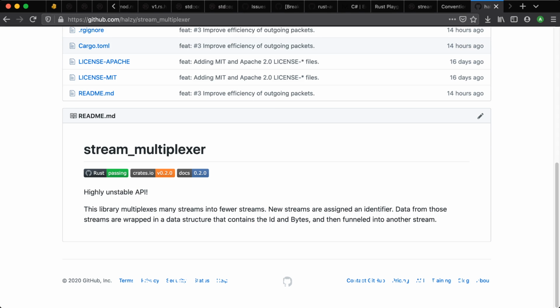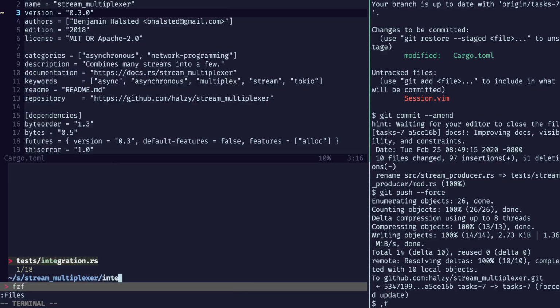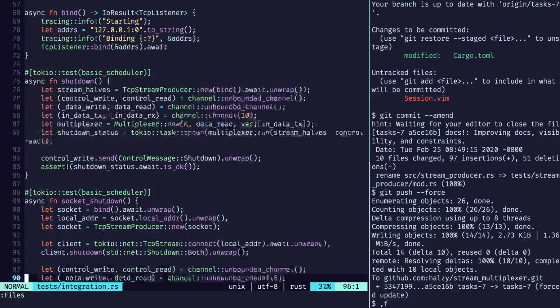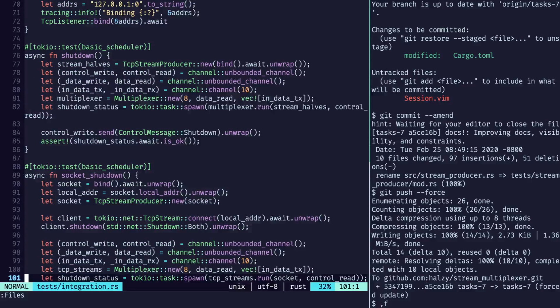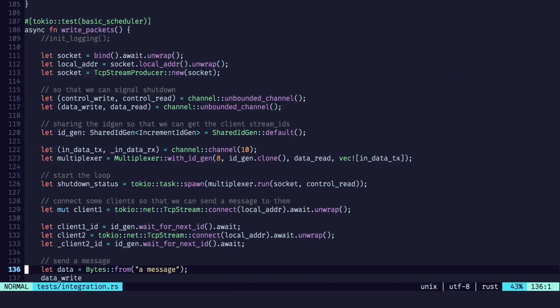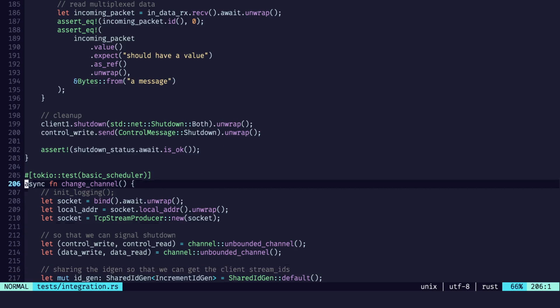I could take inspiration from some of those. I wonder. Let's go look at the integration test. Integration, logging. Yeah. We have a change channel. Here we go. Here's a change channel.